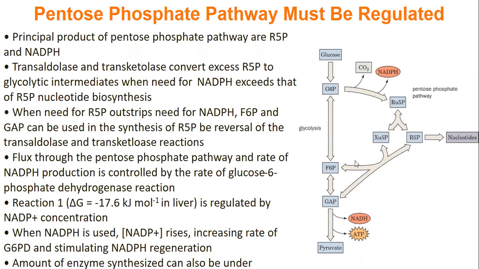And that's what this image is showing here. Here's a much more zoomed out version of what we've been talking about, where now we have a better picture of glycolysis so that we can add this other pathway that's also connected to glycolysis. So here we have our glucose going to glucose 6-phosphate, which can go to ribulose 5-phosphate. Doing that, we make 2 NADPHs for every 1 molecule of G6P. Ribulose can make ribose, which makes nucleotides, or we can feed it back into glyceraldehyde phosphate and fructose 6-phosphate.